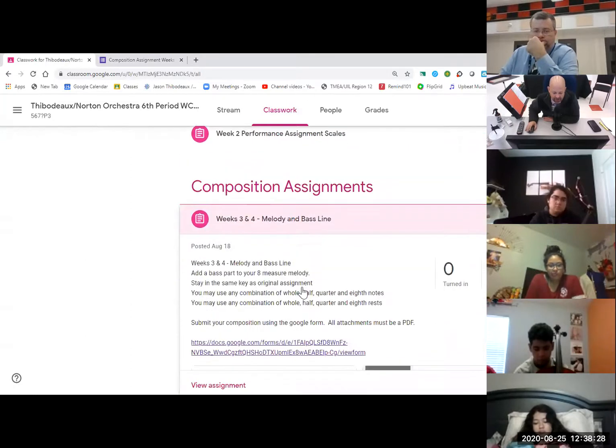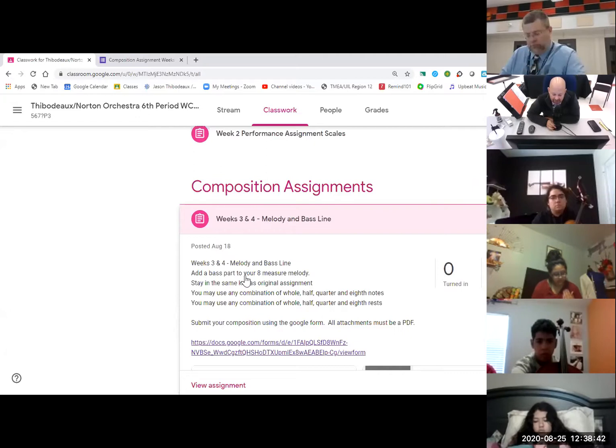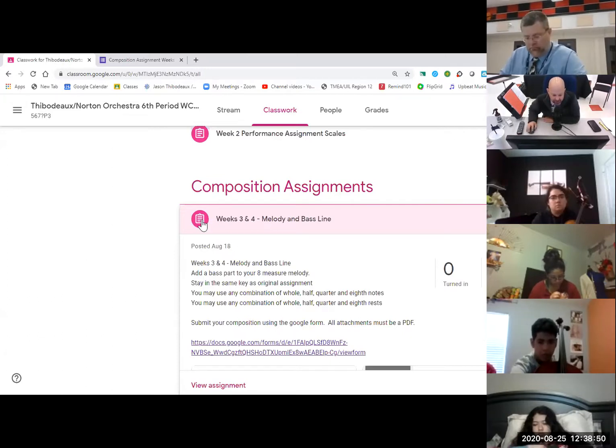When you click on this one, it says melody and bass line. So all you're going to do is add a bass part to the 8-measure melody that you're writing now. In the following 2 weeks, there'll be a counter melody. In the following 2 weeks, there'll be harmony parts. And then at the end, you'll put a little quartet together to play your music on that Upbeat Music app, okay? Does anybody have any questions about the composition assignment?